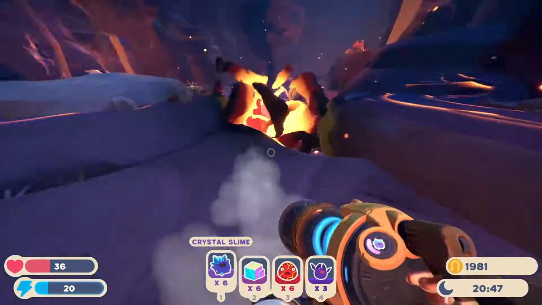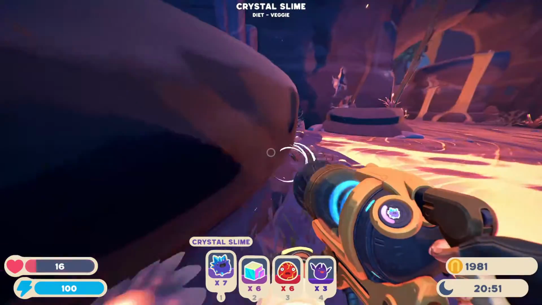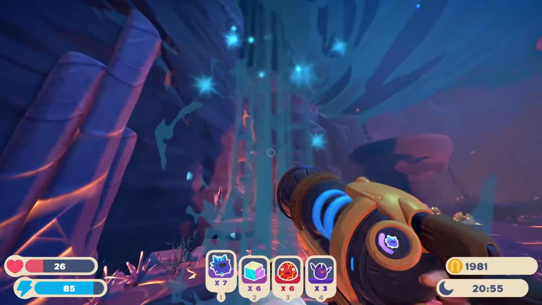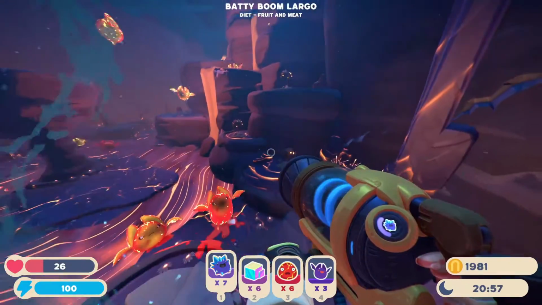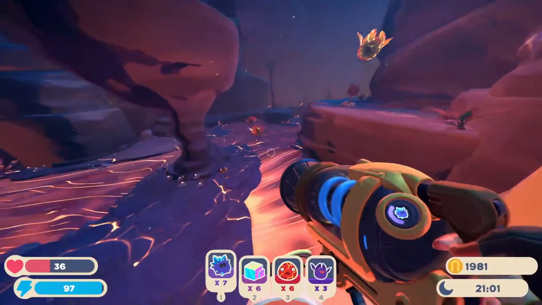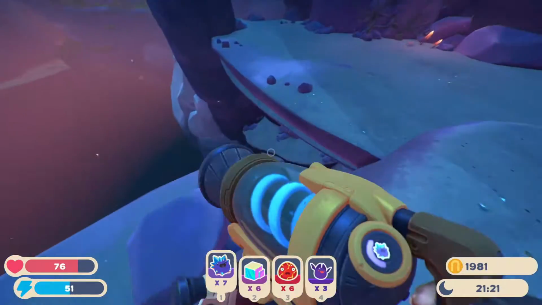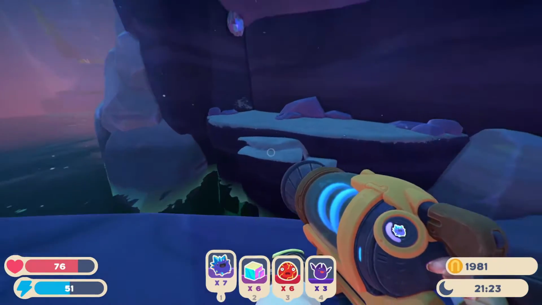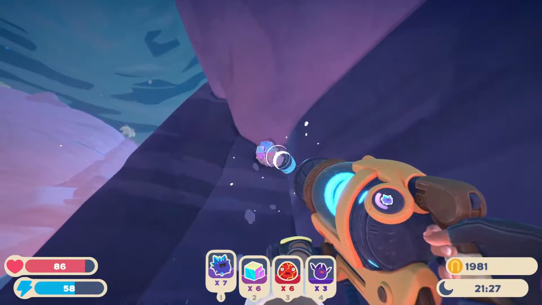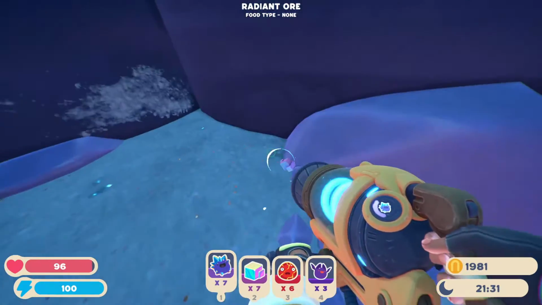Yeah, get out of here. No! My baby! Come here! You okay? I'm sorry. I didn't mean to. I don't like this. Or can we go up? Can we go up? Please. Okay, I'll go over here. Oh. This is interesting. What are you? Radiant ore. Okay.